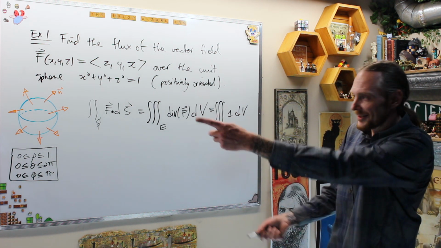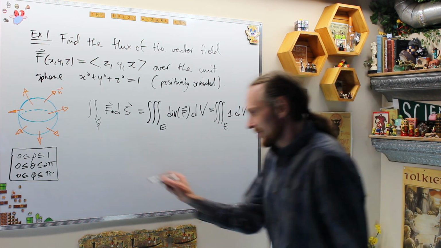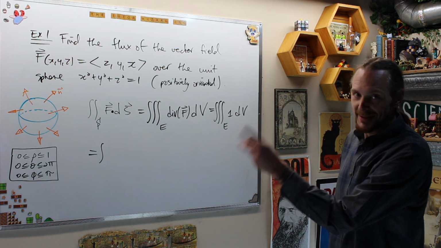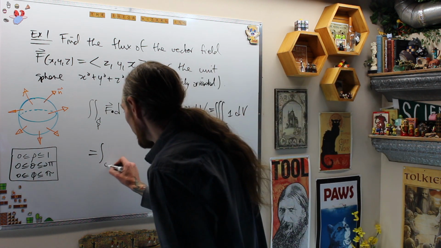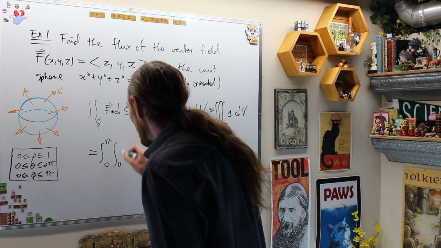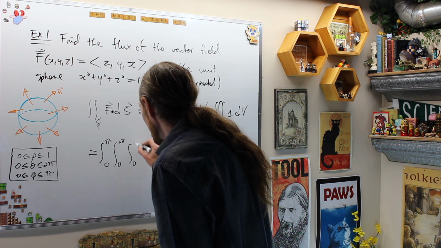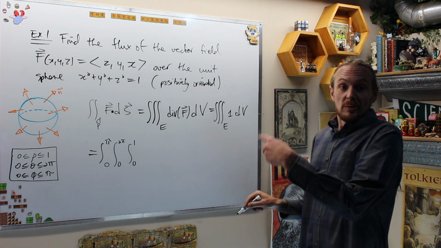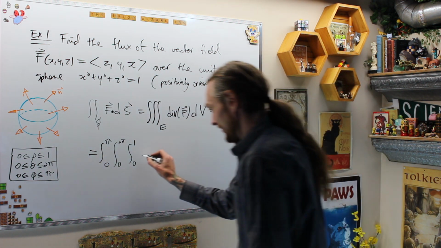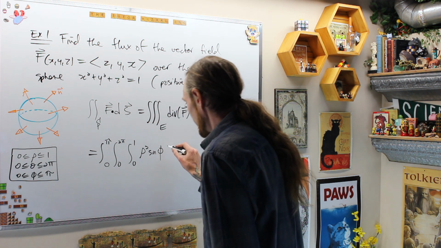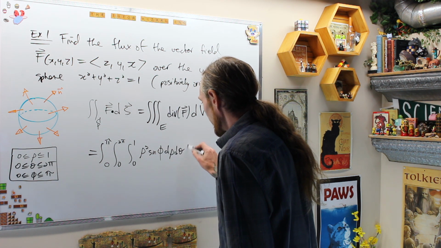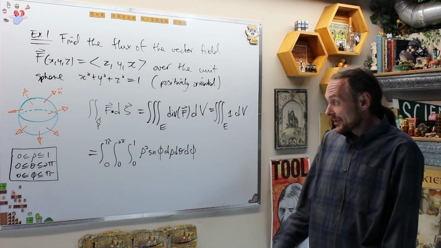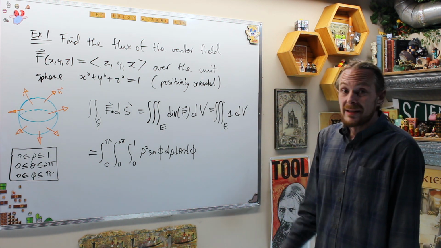Okay, but let's practice doing triple integrals because we need some practice. What is our spherical Jacobian? Remember, this is why it's worth trying to remember all those things. I'm going to go from 0 to pi, the integral from 0 to 2 pi, the integral from 0 to 1 of, now what? dV is rho squared sine phi d rho d theta d phi. And it helps you do this instead of just saying, oh, it's the volume of a sphere.